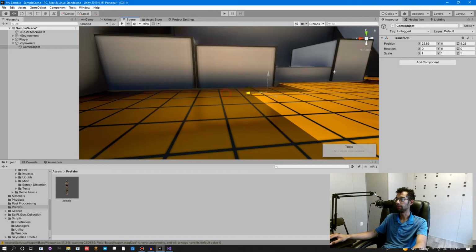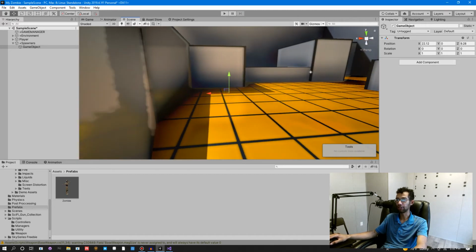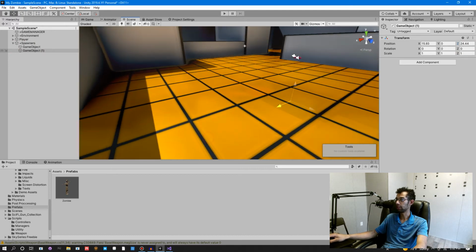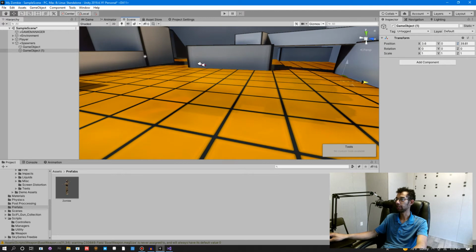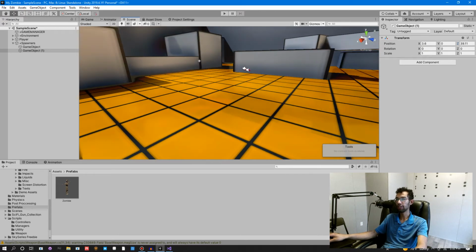Oh, I'm in the wall. Yeah, I thought I was, but I had to make sure. And then we'll take this on the Z axis and bring it over here a little bit, like so. And let's drag it over here like that. That way we know for a fact that it's spawning inside 2 different areas.